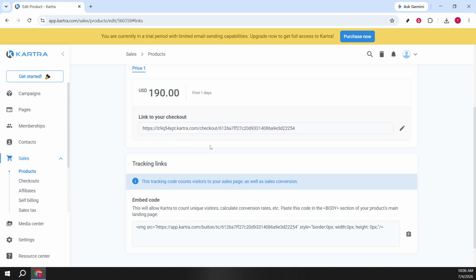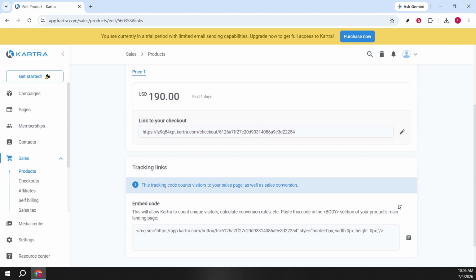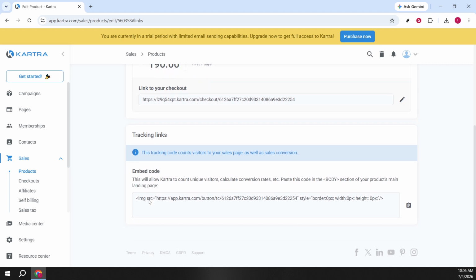Before sharing anything publicly, click each link and test it. Confirm the page loads correctly, the price and product name are correct, and that any tracking tags appear as expected. Keep your links organized, label them clearly, and revisit this links area whenever you update offers or run new campaigns. That's it. Your affiliate and promotional links are all in one place, ready to use.